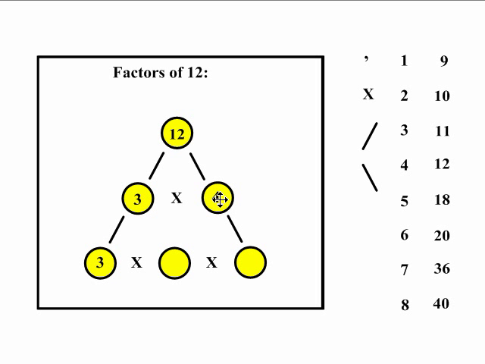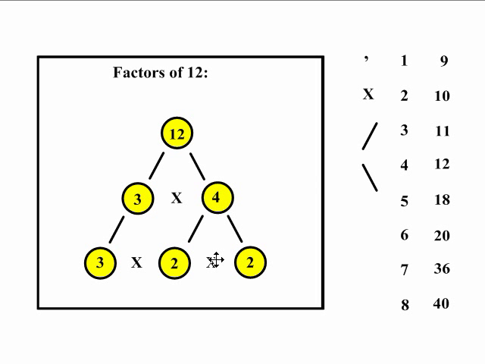But 4 is not a prime number. 4 can be gotten if you multiply 2 by 2. So I show that. I break 4 down into 2 times 2. I'm missing a branch here in my tree, so I bring a branch over and show that it was 4 that was split into 2 times 2.